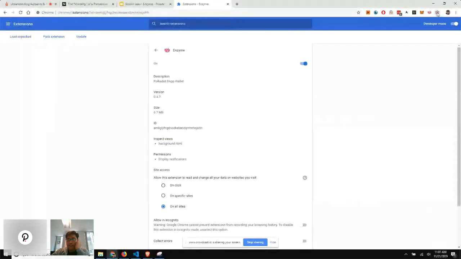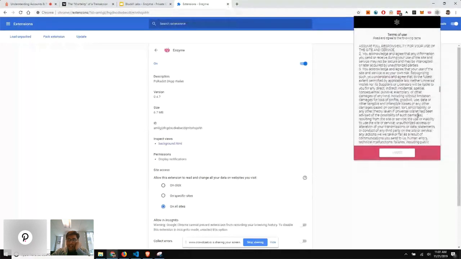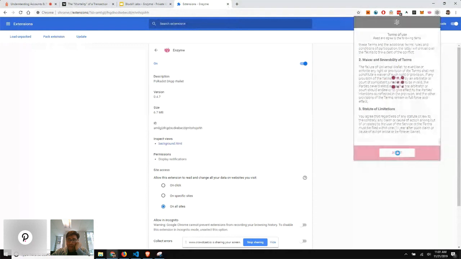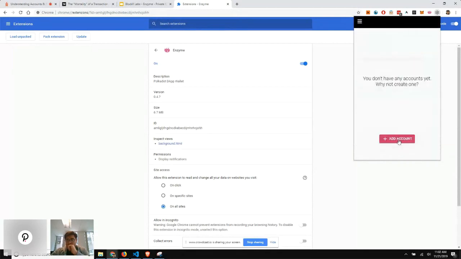We don't have a new design or anything, but this is basically, in a nutshell, the wallet that can handle multiple blockchains. So the moment you agree with it and create a password, you can add an account and you can pick any of the 5 blockchains that we are supporting right now, including Bitcoin and Ethereum. Kusama Edgeware is already there.